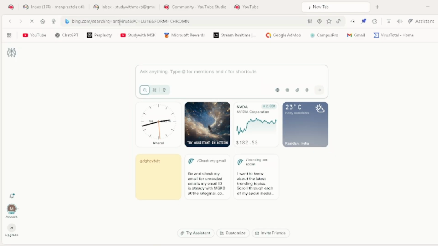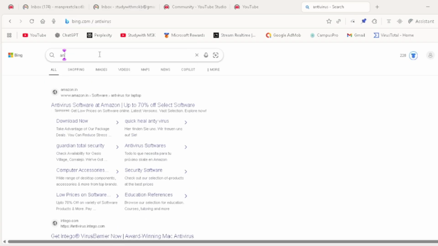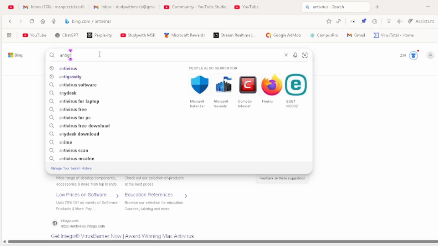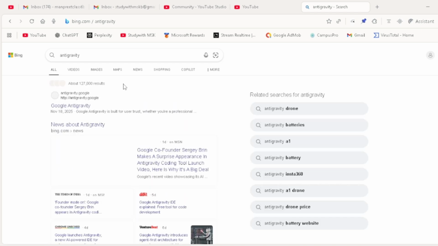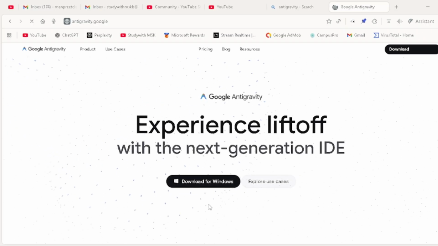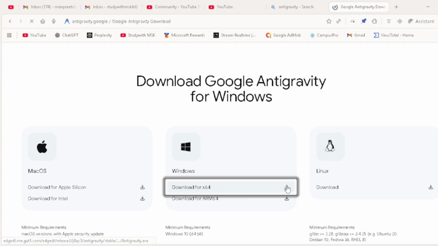Not antivirus, I need Anti-gravity. Google Anti-gravity. Download for Windows. Just do it.